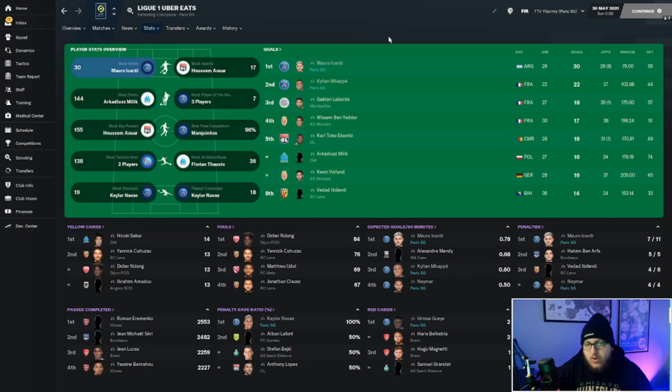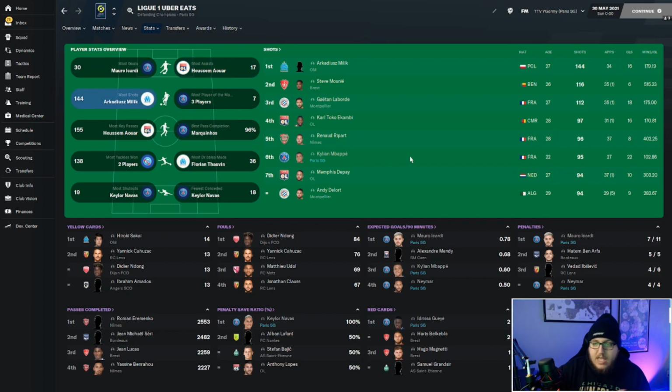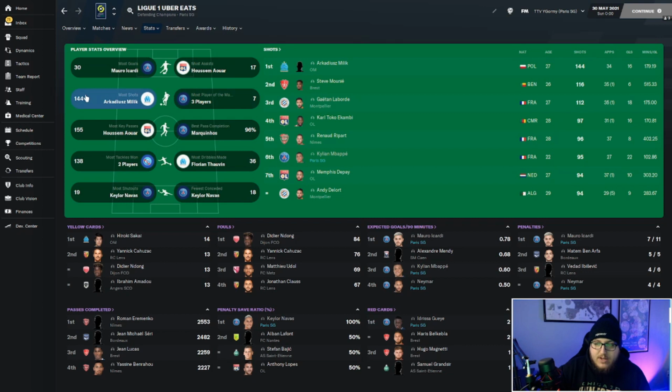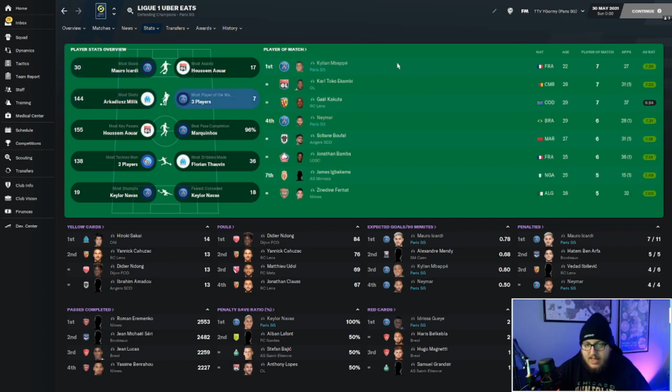Now, most goals in the league, Mauro Icardi had 30, Kylian Mbappe with 22. Most assists, Angel Di Maria had 15, Neymar with 13. Most shots, Kylian Mbappe was in there with 95. So on 95 shots in the league, he had 22 goals. Definitely will take that. Most player of the match performances, Kylian Mbappe with 7, Neymar with 6.